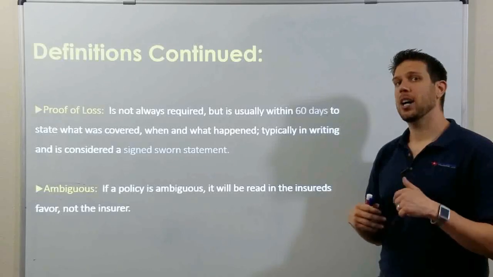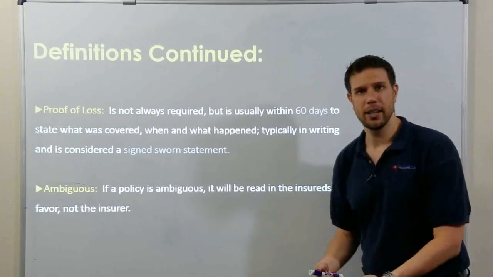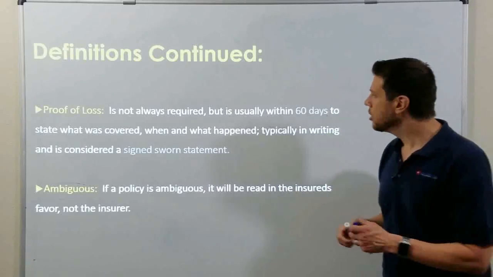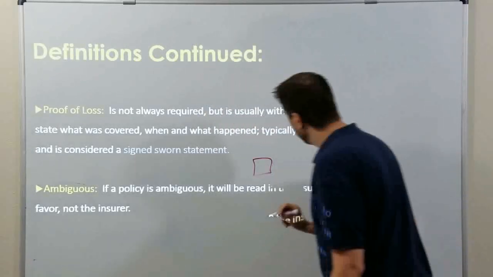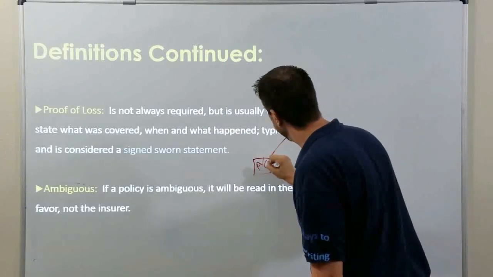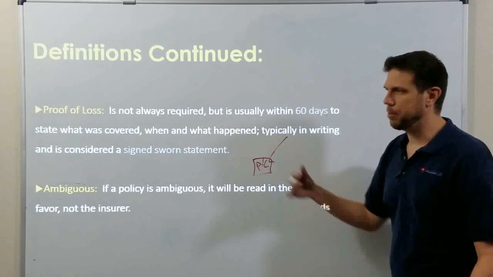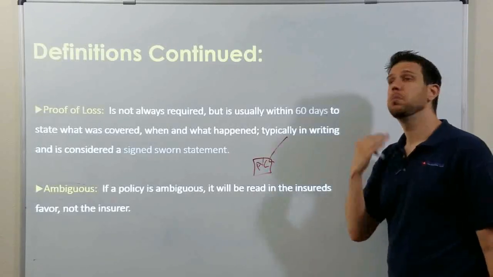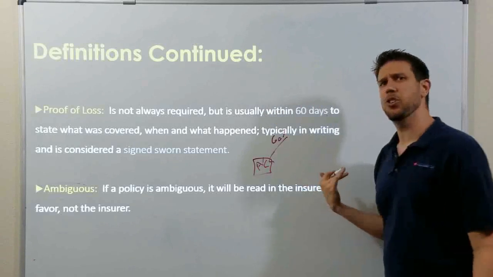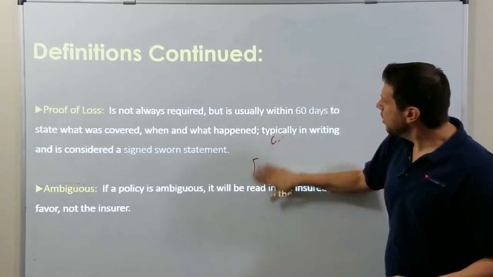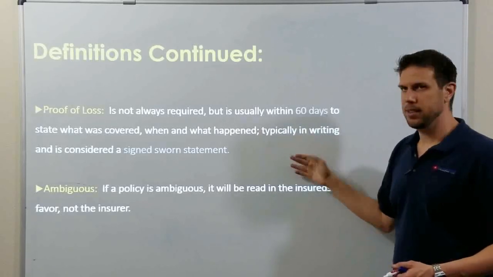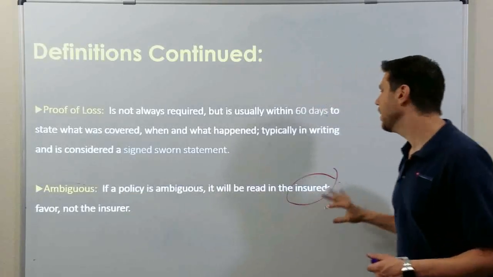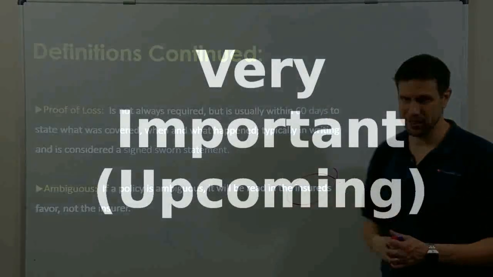So I'll give you an example. A lot of insurance companies tried to deny claims due to an act of God. But you cannot define an act of God. There's no clear definition. So a guy in Virginia had lightning strike his air conditioning unit. He filed a claim, said lightning struck my air conditioning unit, lightning's a covered peril, I'd like to be paid. His insurance company said, no, that's an act of God. And the guy said, no, that's lightning. Since there is an ambiguous statement, you can't define that. They went to court and the insured won. If a policy has an ambiguous statement, the insured will win that lawsuit, not the insurance company.